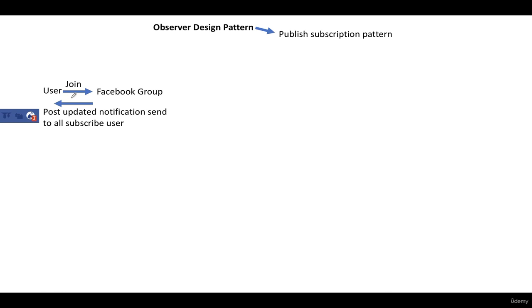Now let's see some of the terminology used in the observer design pattern. This user, we call it an observer. Similarly, this Facebook group, you can call it a subject. So we have the observer and the subject, and each of these entities has its own responsibility. The observer will get the update, and the subject has the responsibility of the registration of all the observers. Like when one user comes and clicks on join in this Facebook group, then the registration process is done by the subject, which correspondingly stores the details of that user, or you can say the observer.